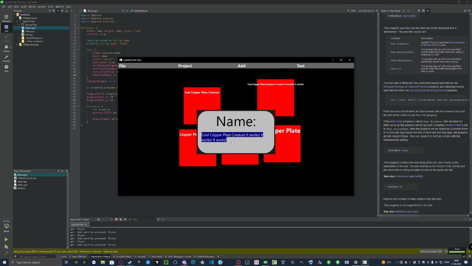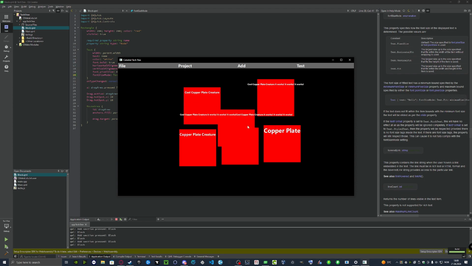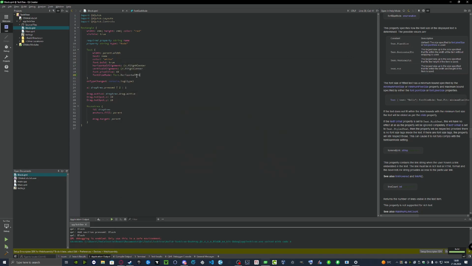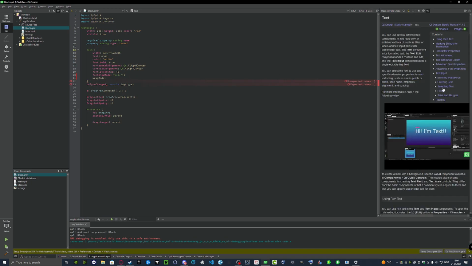In that case, let's see. We'll take this text and copy it. Then we'll see what happens if you do just text.fit. And add in wrap mode. Oh, hold on, I gotta research more about wrap mode first.